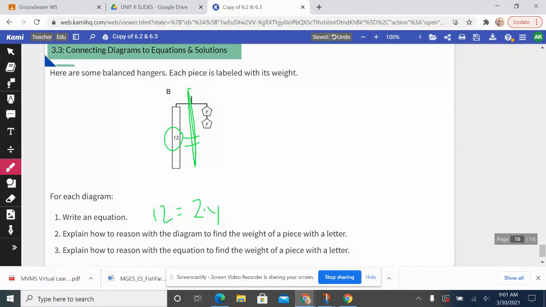And then now we need to solve it. So, well, what makes 12? 2 times what makes 12, right? So you technically could do 12 divided by 2 to get 6, right? Or you can mentally know, well, 12 is 2 times 6, right? But this is the way that you're going to be doing it when the numbers aren't as nice. So we technically could divide each side by 2. I'm just going to write divide by 2. Okay? So you're going to turn in your notes and then we're going to start practicing some of this.